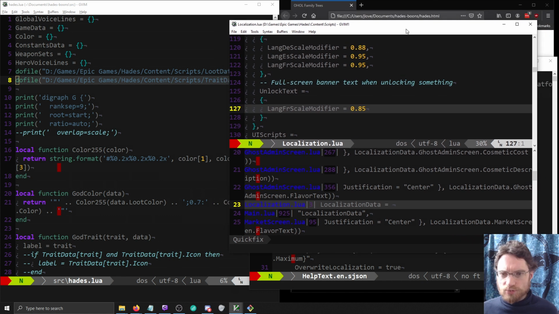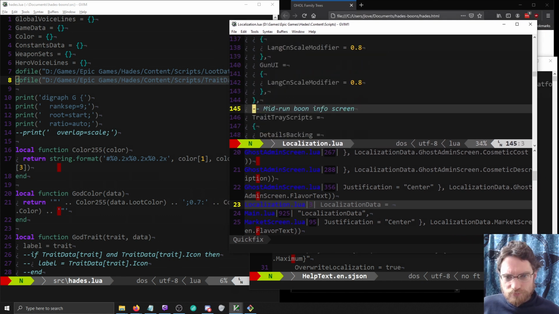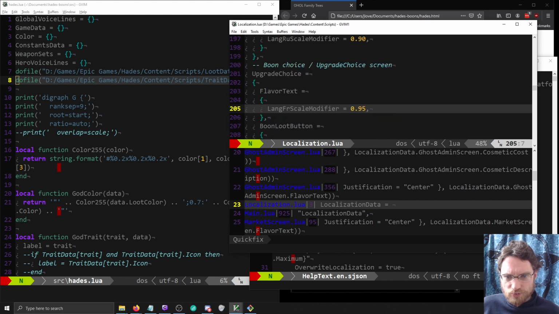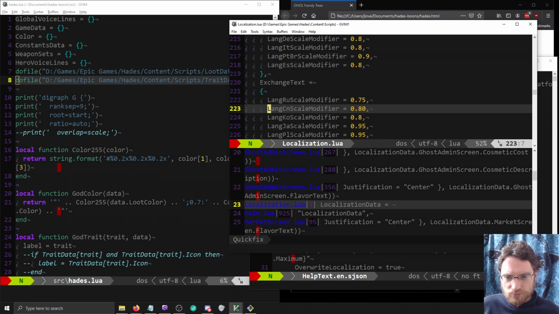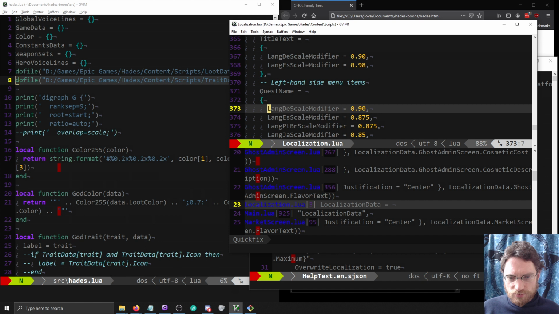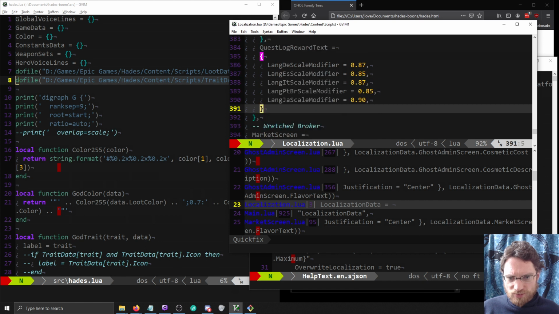So where's my scroll bar? This is all the offsets for different languages, not the text itself. Unless it gets merged into the same array.